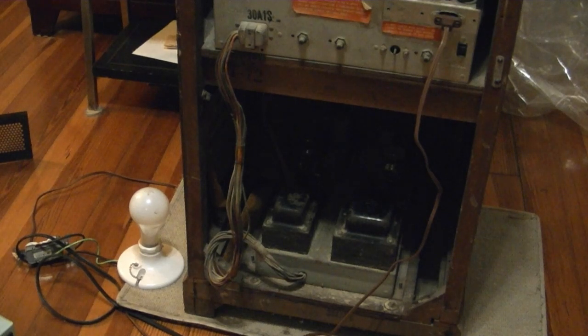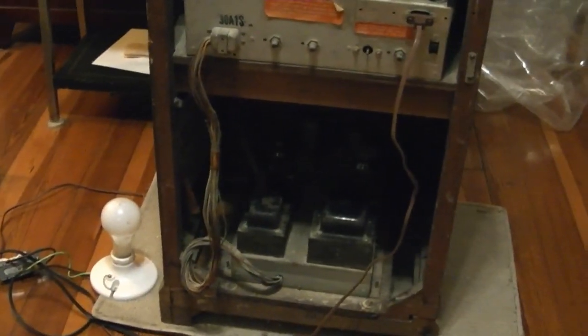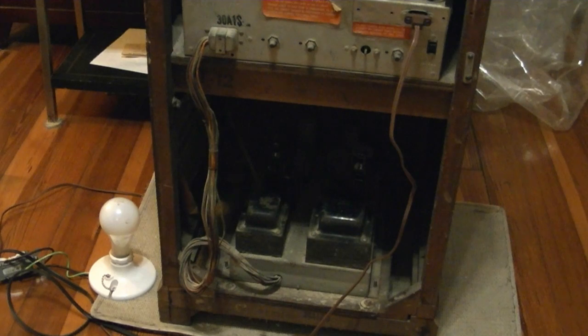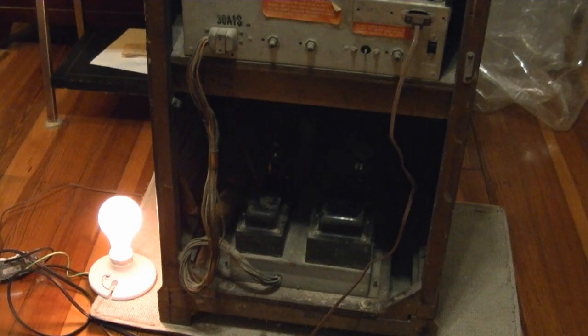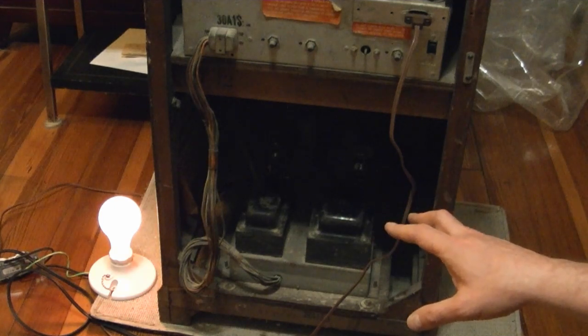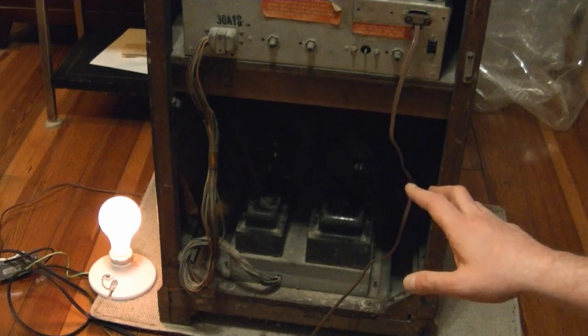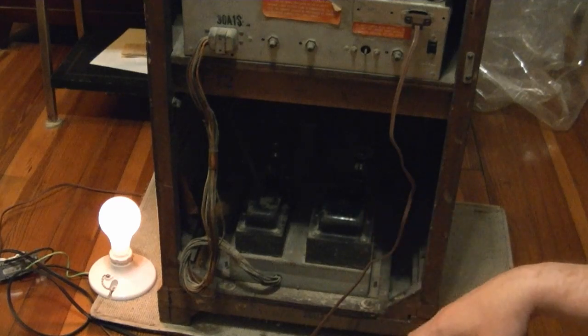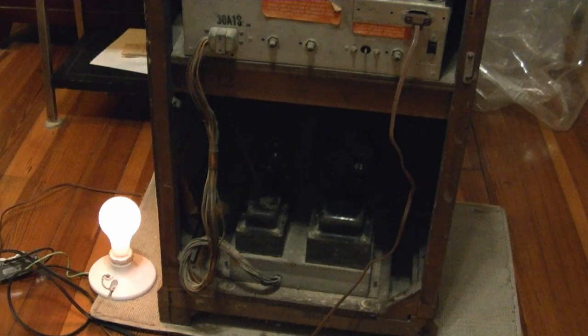I'm guessing it's probably going to be 30, 40, 50 percent of the AC line voltage — something like that. But we'll give it a try anyway. I've got my variac at about 50 percent, still have a light bulb in series. What I want to attempt to do is see that everything still lights up and run it for a little while with this limited juice, and then I will feel the can electrolytics to see if they're getting warm or not. That's a crude way to go about it, but it's a quick and dirty way to try powering a set up rather than just plugging it in with no precautions.